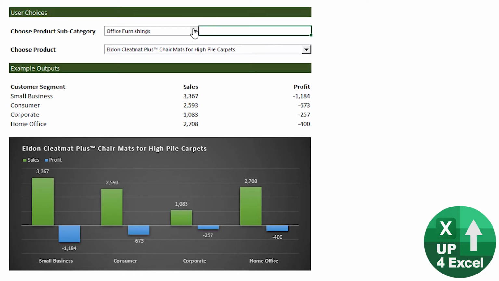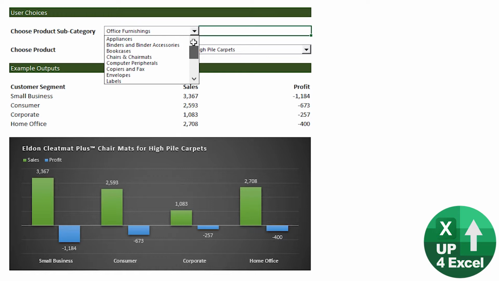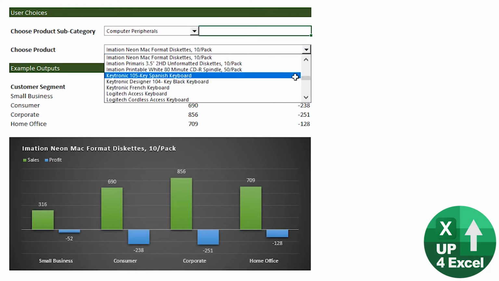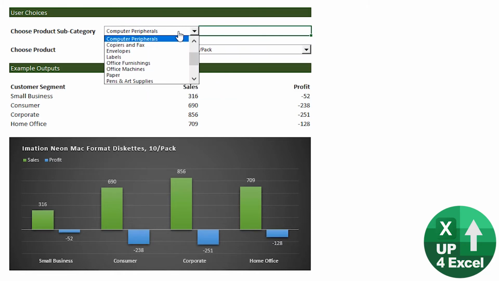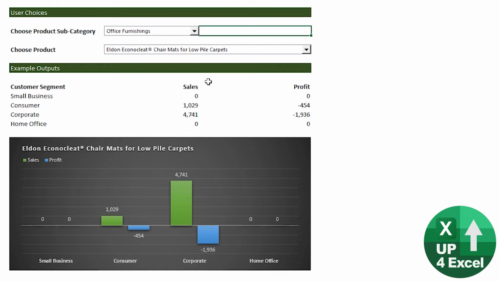So for example here, we've got maybe 20 different items, and then a huge amount of items underneath each one, depending on what you pick. In a previous video, I showed that if you've got short lists, you can just create a separate list for each item that you pick in the first drop down to create your second list. But this isn't going to work in this case because I've got so many items in the first list.